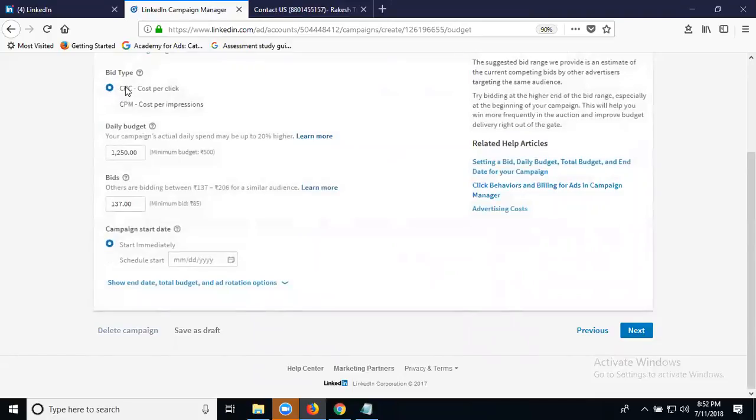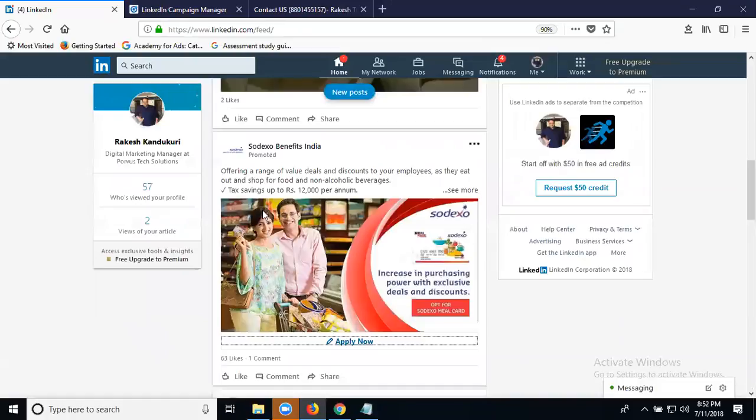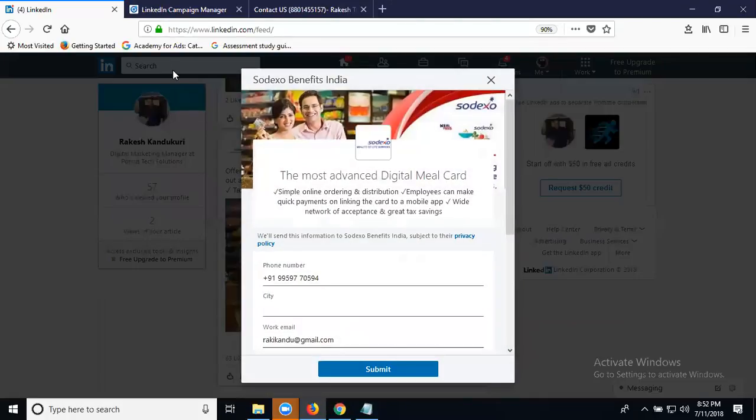We already discussed that your campaign is decided by cost per click and cost per mile. Default budget for cost per mile is 500. Default budget for cost per click is 500. See the difference. How much will be the cost per click? 85 rupees. Cost per mile, for each impression, how much is the charge? 35 rupees. This is the difference. Impression is nothing but someone seeing your ad. If anybody clicks, that is called cost per click.